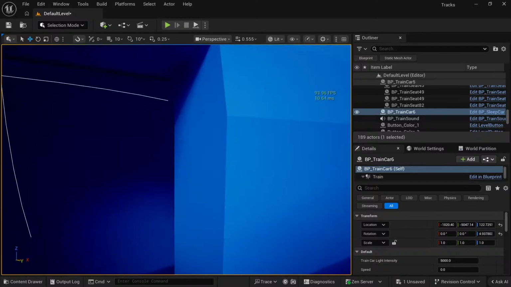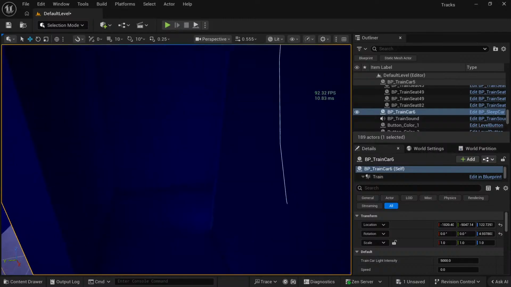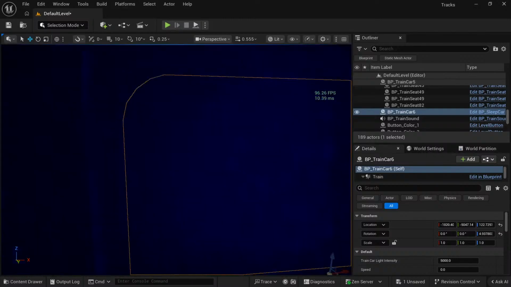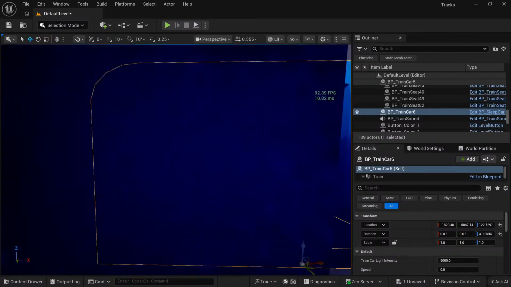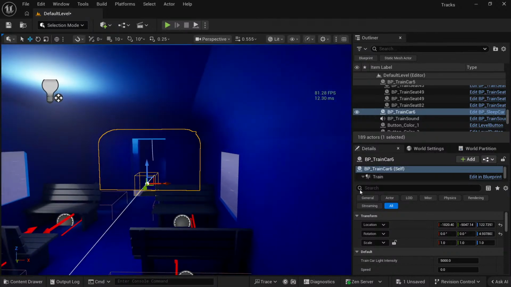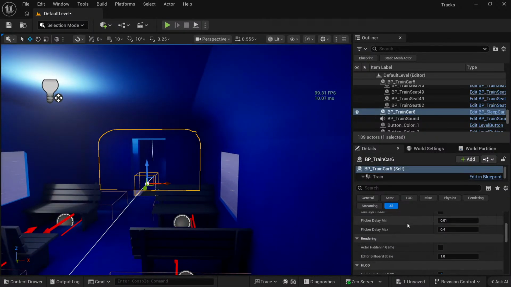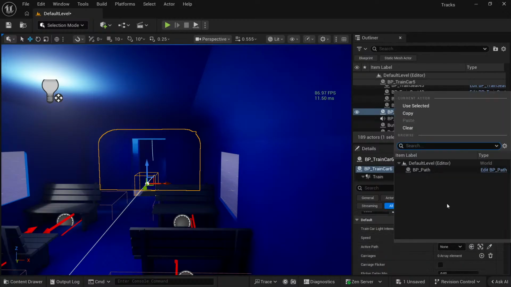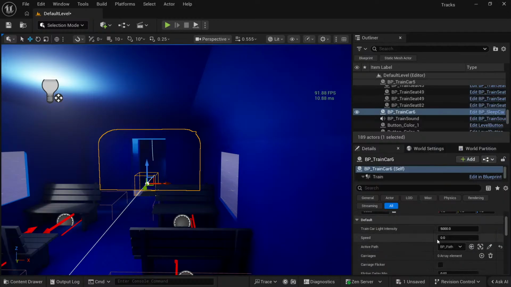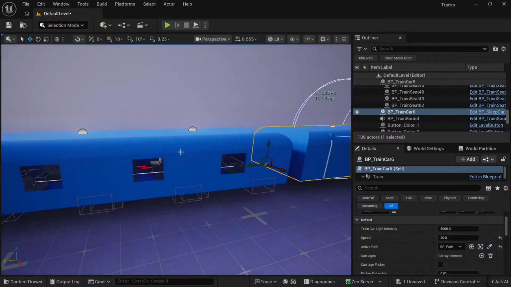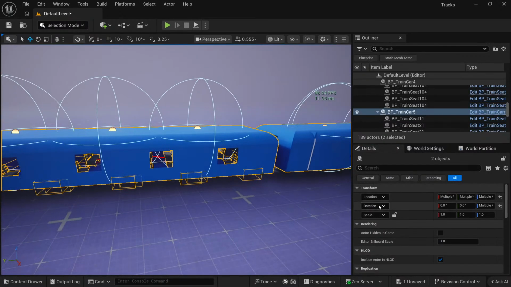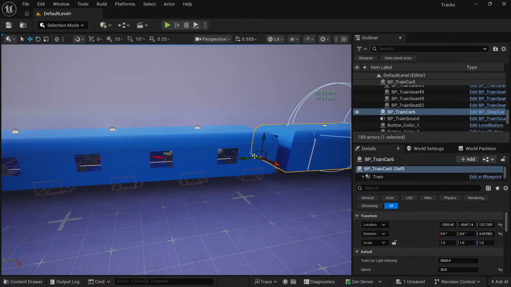So let's see. Can we fit in this? Can we even walk in this? Oh, and then I need to mess with, I need to make sure the collisions are the same.